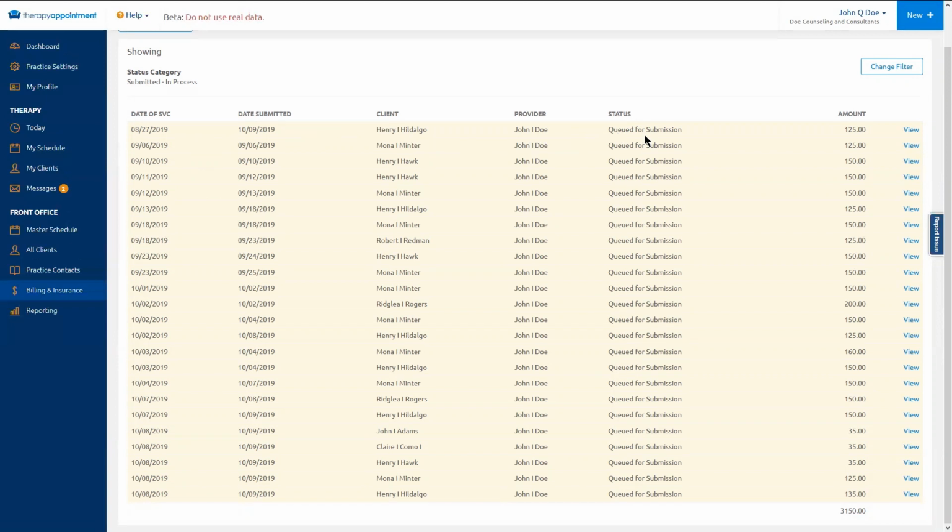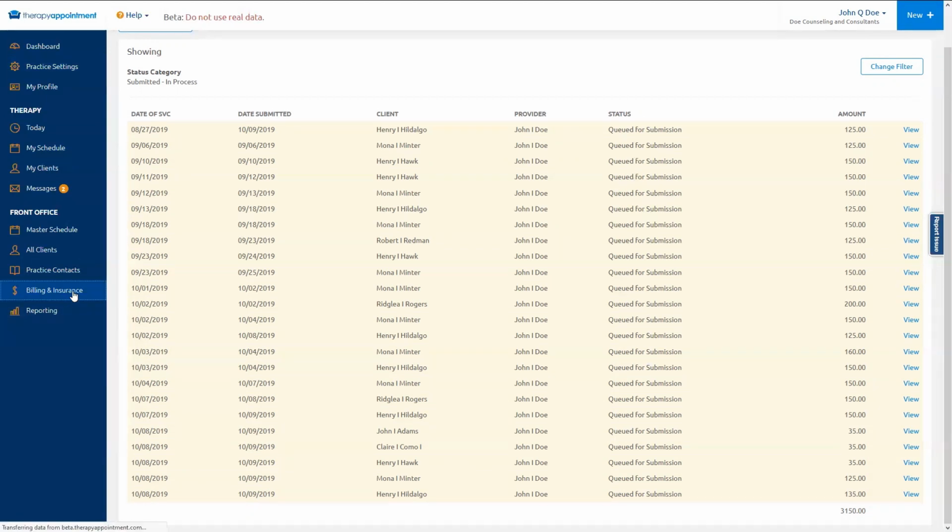Then those claims get picked up by our claim processor, Office Ally, and when that happens, it says accepted by processor, and they scrub them again, and then they send them on to the insurance company, and then the insurance company scrubs them, and then the insurance company accepts them. So as it goes through that process, the status will change according to where it's at in its journey. Okay. So you always know where things are.